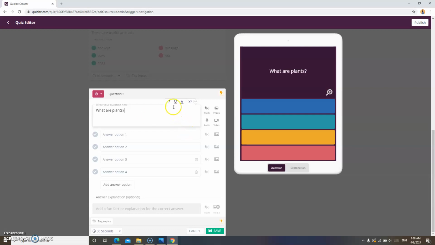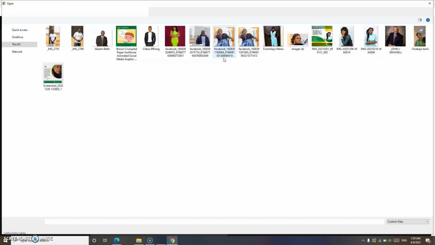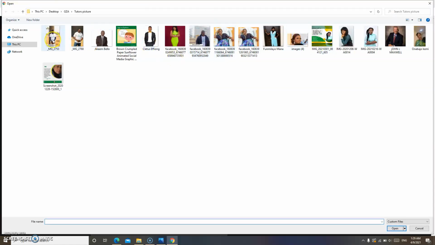You can use italics and underline, just the way you use your normal computer. You can put in a video or add an image to your content. You drag and drop or click the image. Let me just pick one from here.